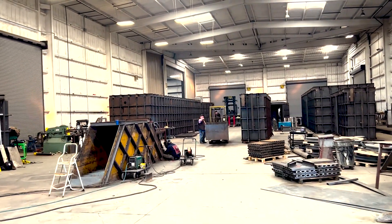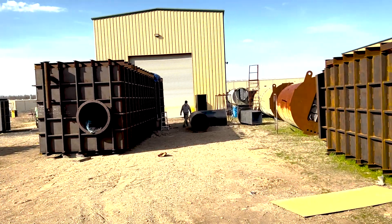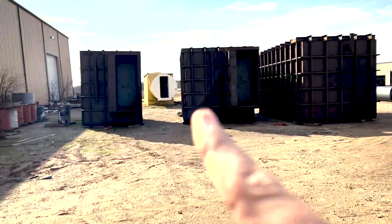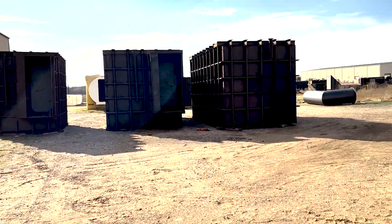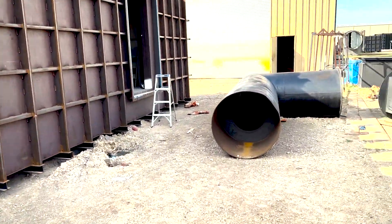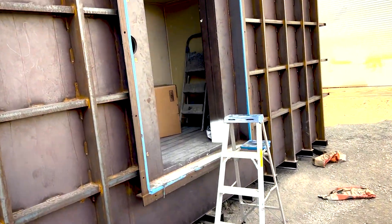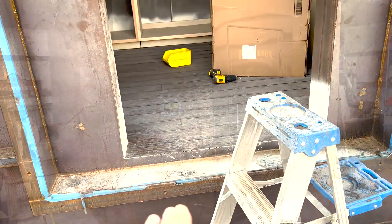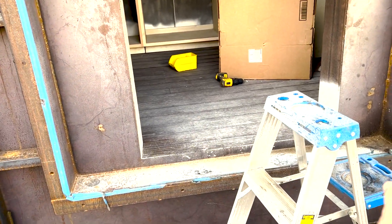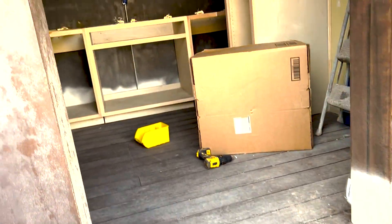Let's take a peek outside and show you some of the bunkers outside because we're going to go inside some of these bunkers. I stepped out back — boy, we've got bunkers everywhere. All different sizes. They've got to get sandblasted and painted. So this is a 10 by 40. In case you're curious, that is one of our escape tunnels right there. I can tell this one's going to have a Fort Knox gun vault door instead of the marine door leading into the bunker — so it's going to be really pretty. And this also has a 5-foot-wide mud room.